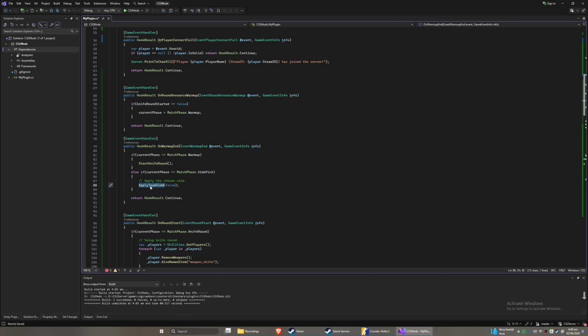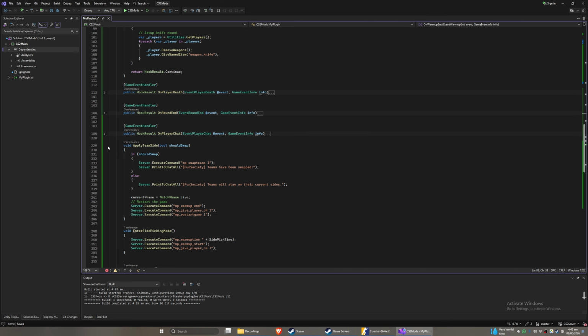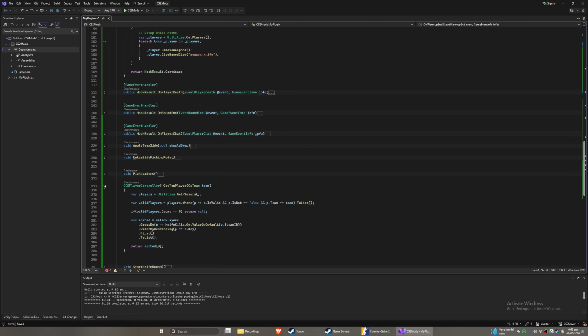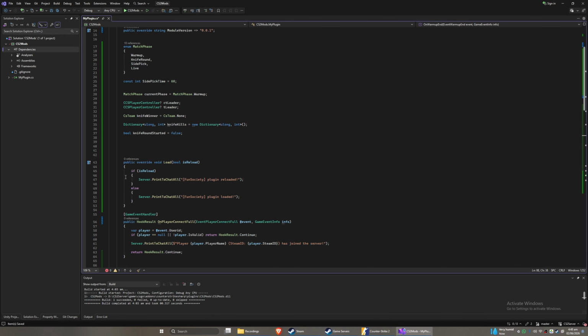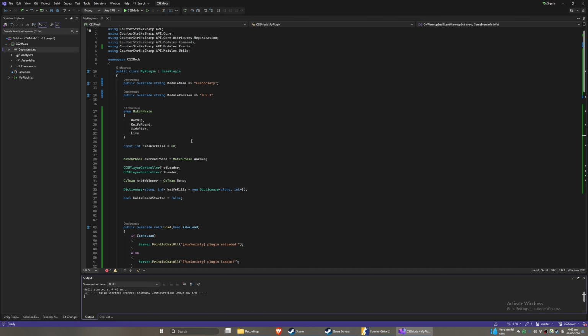The reason we are using it here is because the warm-up has ended, and the leader has not selected their side to play on. So this happens in case when the leader is just AFK or they haven't selected any team. So yeah, I think this is pretty much it. We should be good to go. So I'm gonna go ahead and build the plugin and see if this works.